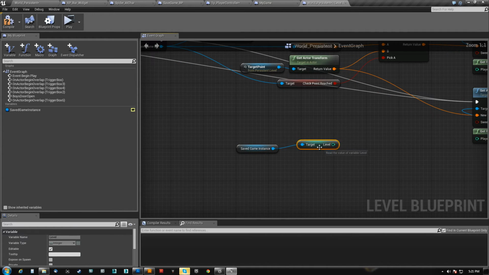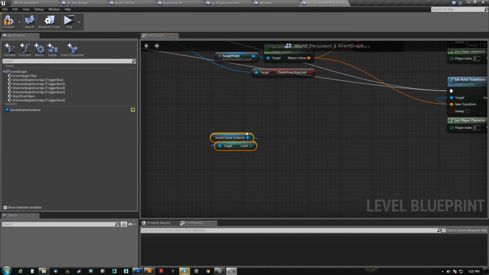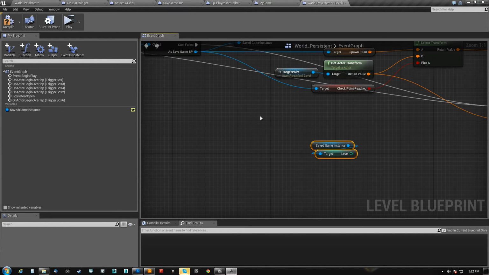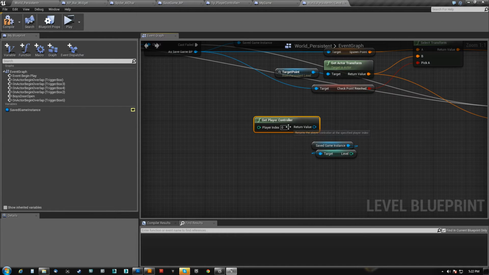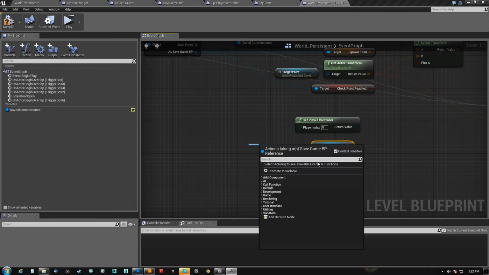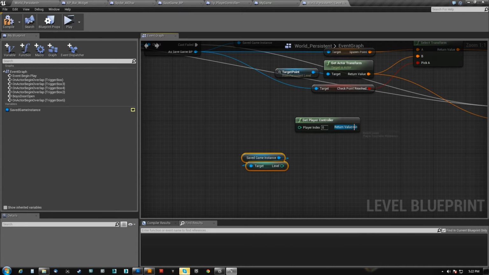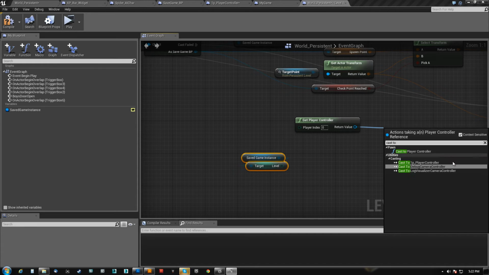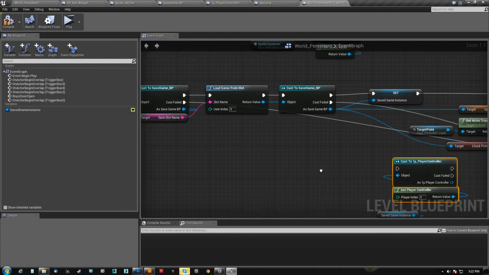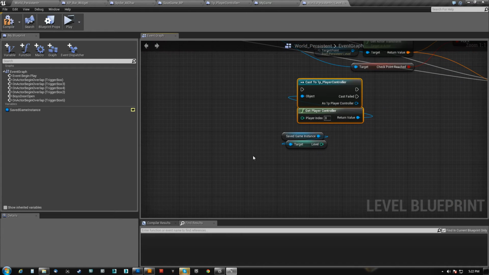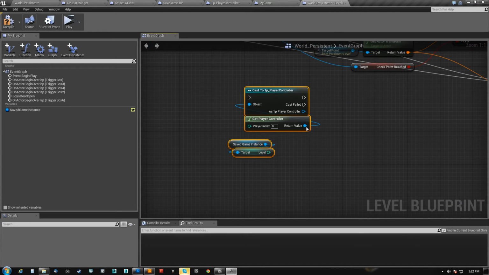Okay, so then what we'll do is we'll get the player controller, and dang it, cast to that, because my level blueprint doesn't really do much of this. This is only happening one time on the event begin play, so it's not going to be that heavy or anything.